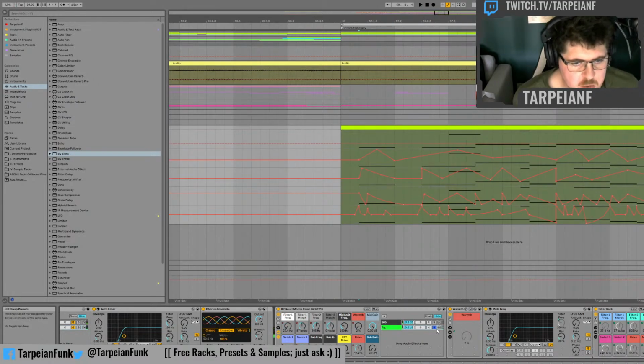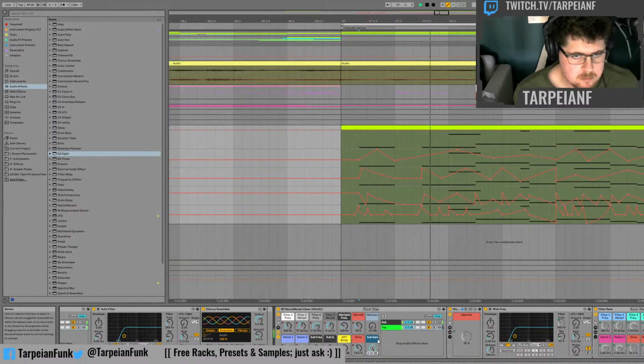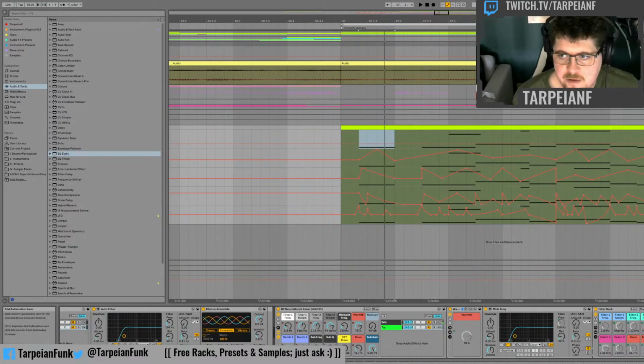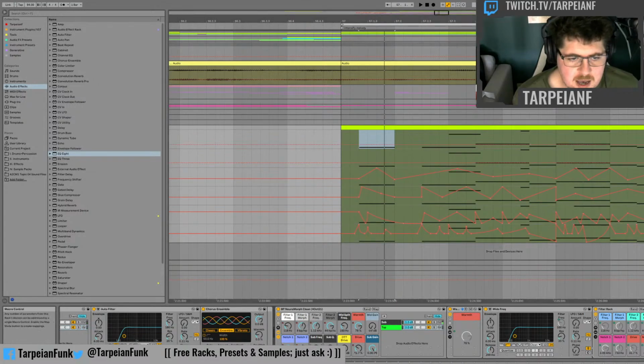And that's intentional because I want to be able to fiddle with the bass. And we're going to be dealing with the sub frequencies very specifically. So we'll have the EQ and the sub frequency easily viewable.